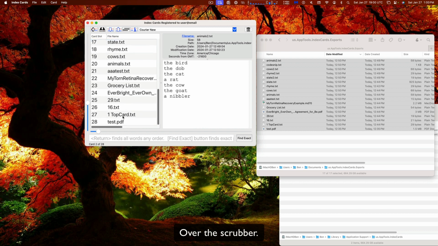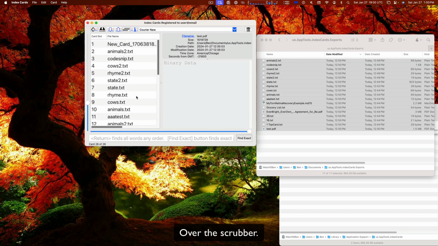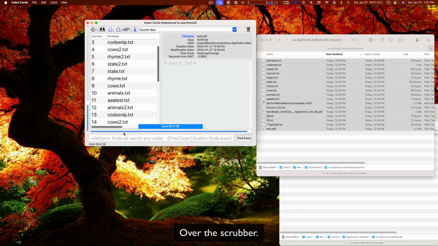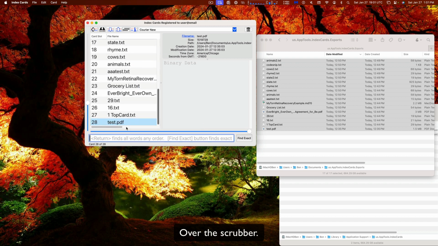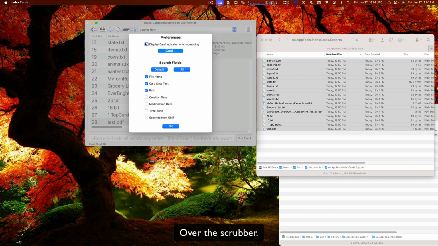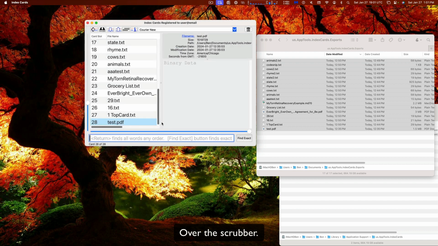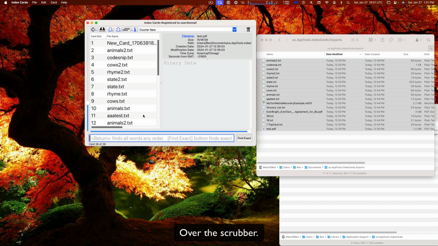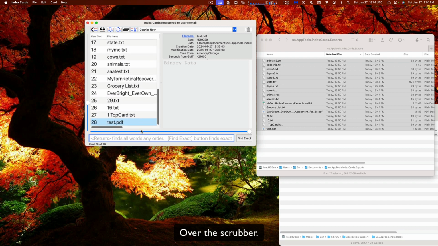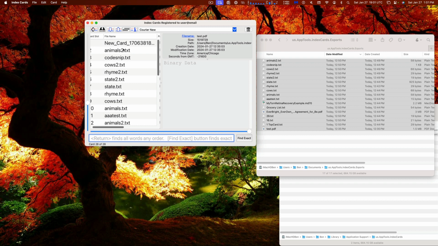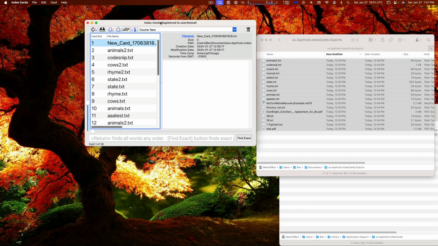Same goes in reverse. So if I'm here and I scroll up to here, and then I come down over this thing on the way to the search, it's going to scroll me down to the card I've got highlighted. So that's just something to be aware of. It will not turn off, I don't think. It turns off the visual. I don't think it turns off. Yeah, it's always going to go back. So if you want that changed, let me know. I'll see what I can do.